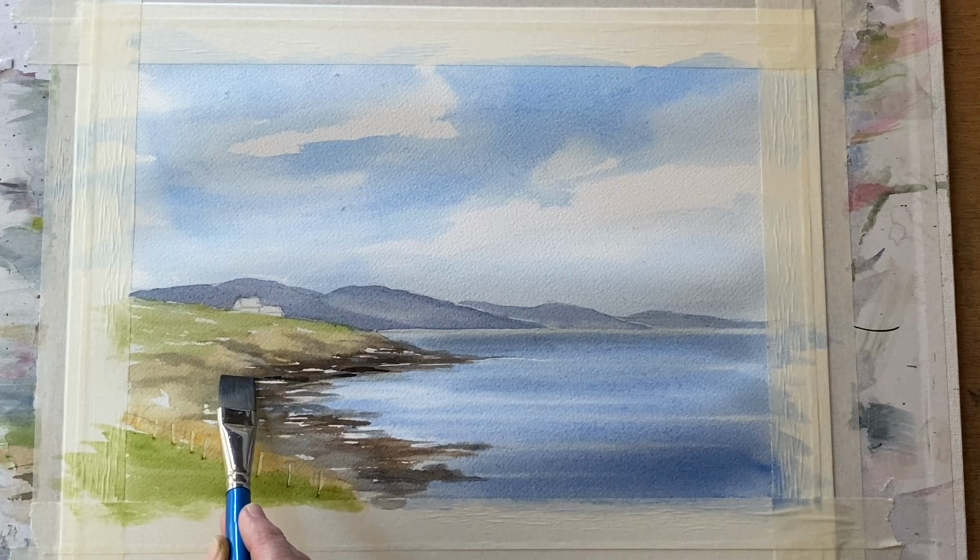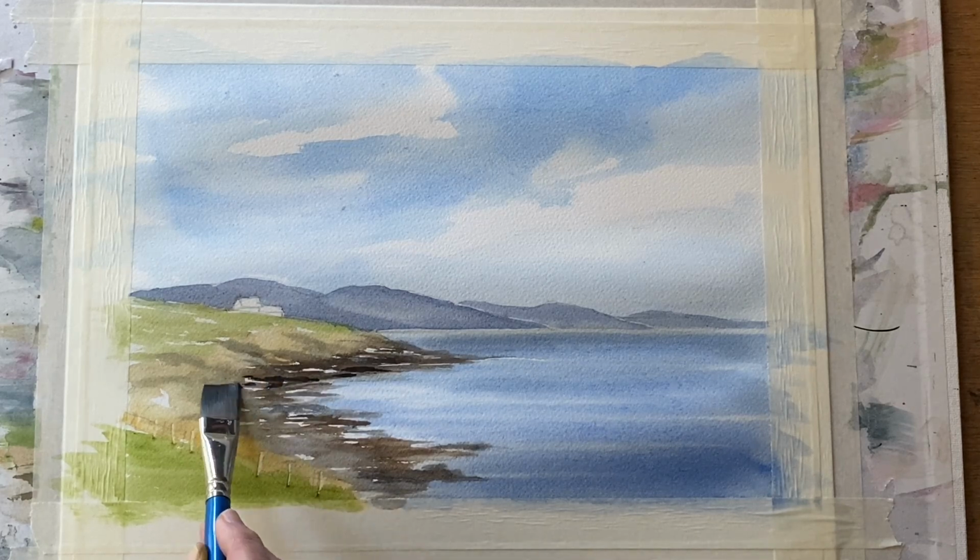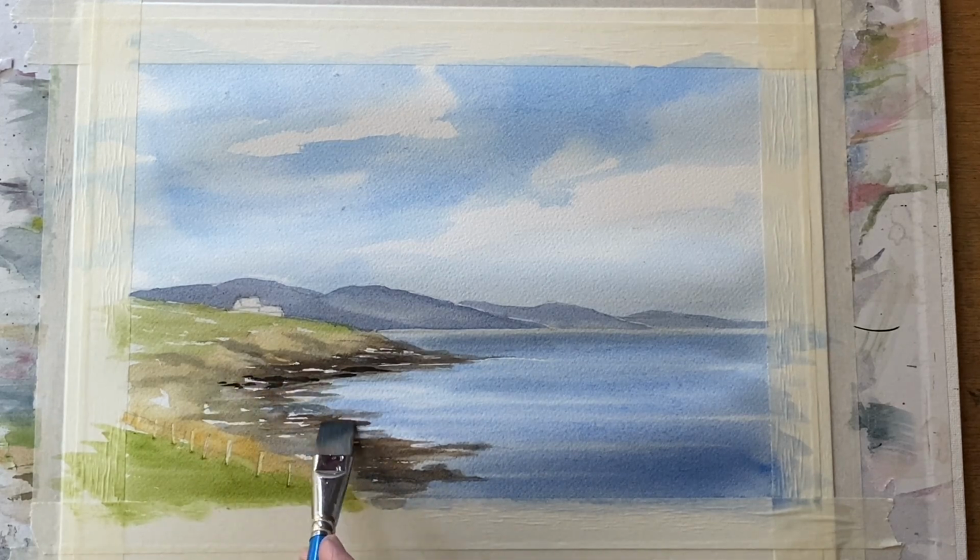And now back to my flat brush and using my dark mixture to continue to build up the darks where the beach meets the cliff.